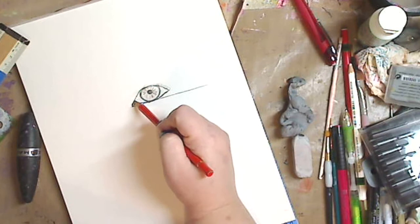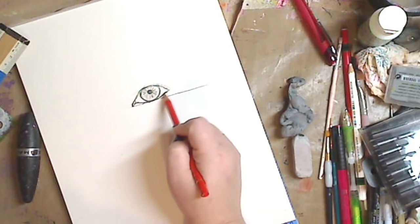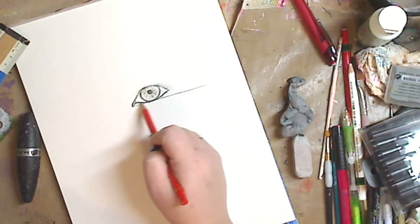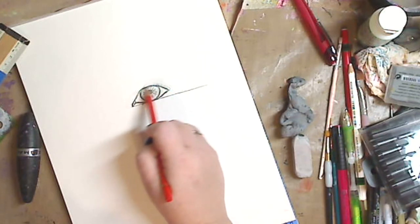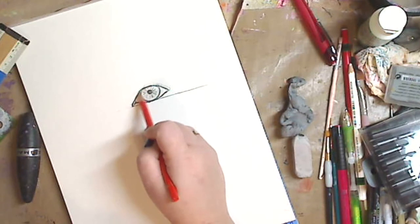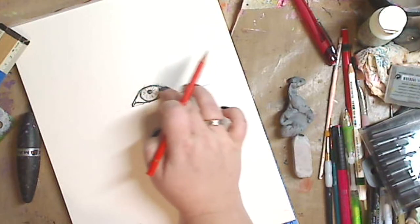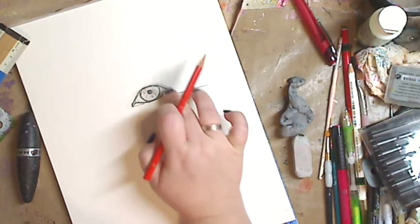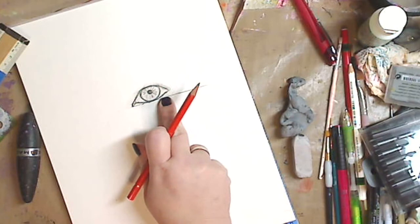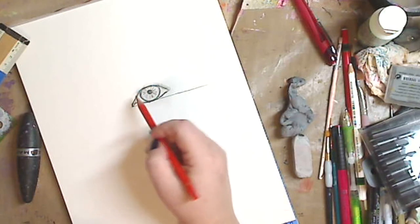And now I'm going to go in, here's that part. I'm going to shade it, and a little bit of shade down here. If you have a paper stump, you can use that to shade. I'm going to shade here. I just want it softer, and it is darker in these areas. Just going to shade it and give it a little rub. Just a little bit to bring some of that into the eyeball.